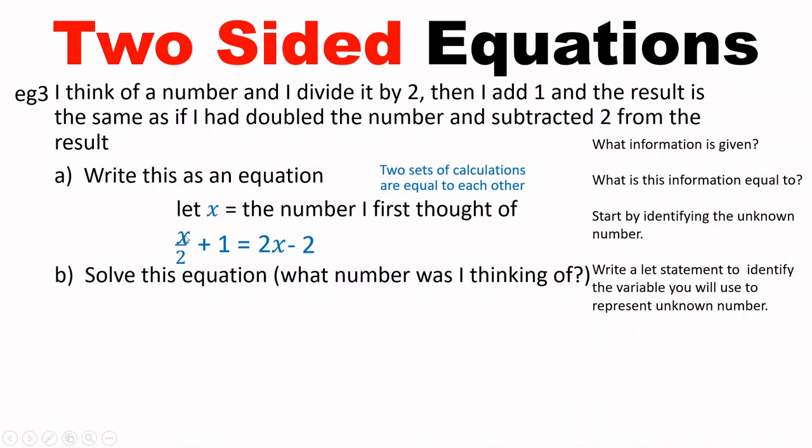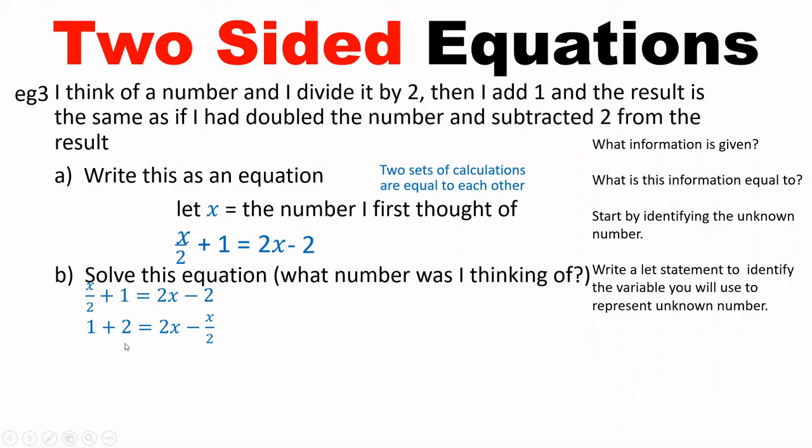So I'm going to move this term over to the right-hand side. Right now, this term is being added to the 1, so the opposite of adding, we're going to subtract it. So we're going to take the x over 2 to the other side and minus it. And in the same step, I'm trying to get my number terms over to the left-hand side. So this minus 2 here, the opposite of subtracting 2, I'll plus it to the other side. My minus 2 is now over here plussed, and my x over 2 is over here now minused. Now let's simplify this a bit.